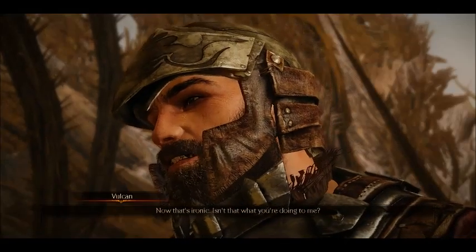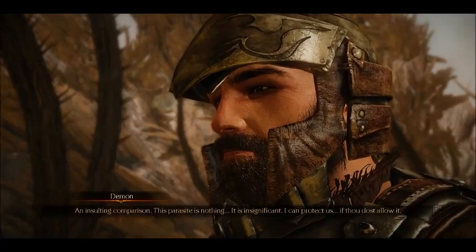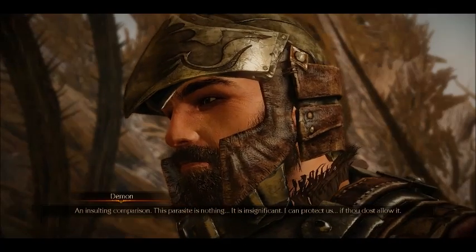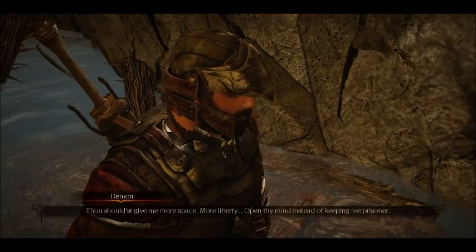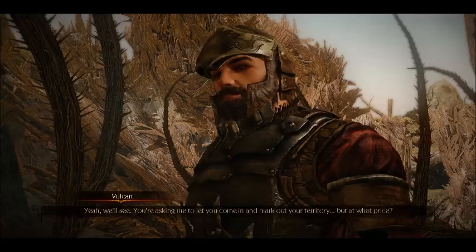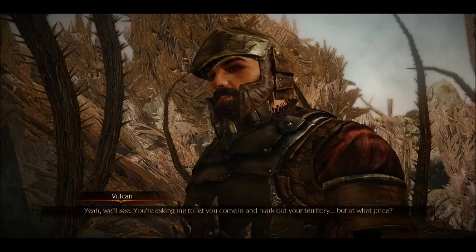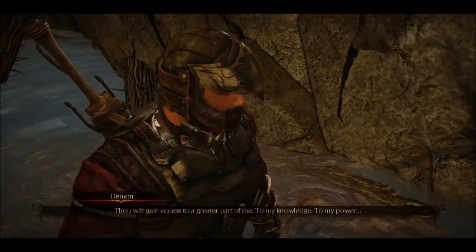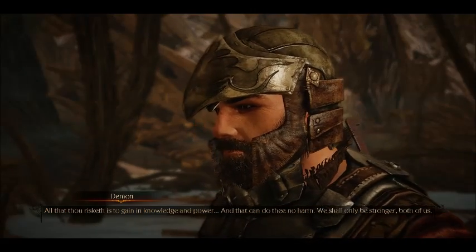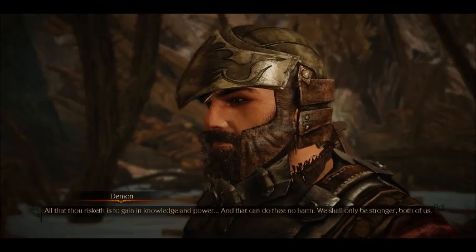Now that's ironic. Isn't that what you're doing to me? An insulting comparison. This parasite is nothing. It is insignificant. I can easily protect us, if thou dost allow it. Thou shouldst give me more space for liberty. Open thy mind instead of keeping me prisoner. Yeah, we'll see. You're asking me to let you come in and mark out your territory. But at what price? Exactly. Gain access to a greater part of me, to my knowledge, to my power. All that thou risketh is to gain in knowledge and power, and that can do thee no harm. We shall only be stronger, both of us.